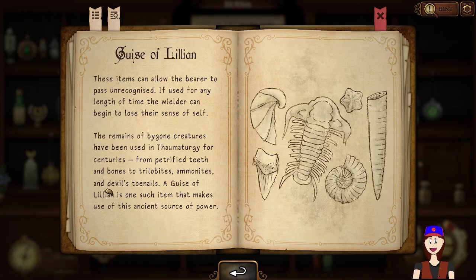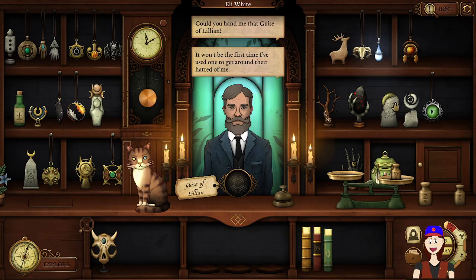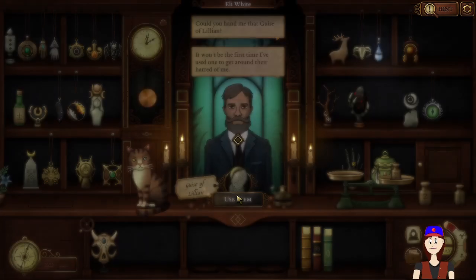A Guise of Lillian is one such item that makes use of this ancient source of power. There's only one fossil thing here. That's from what I'm aware. It's got to be that.